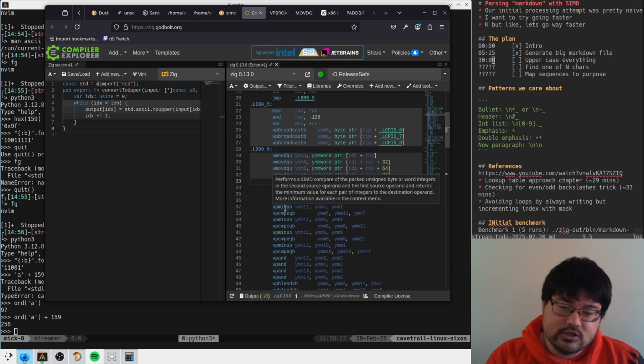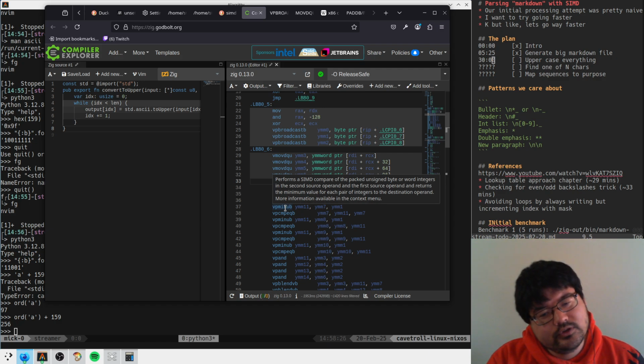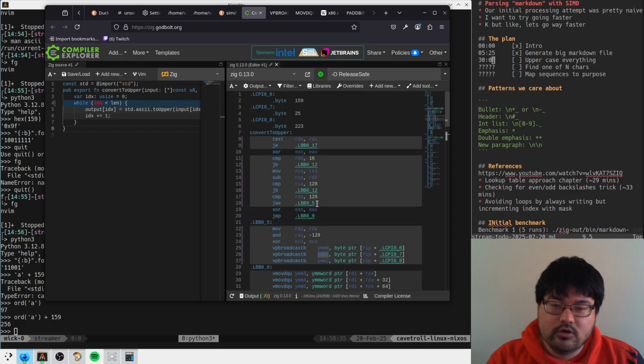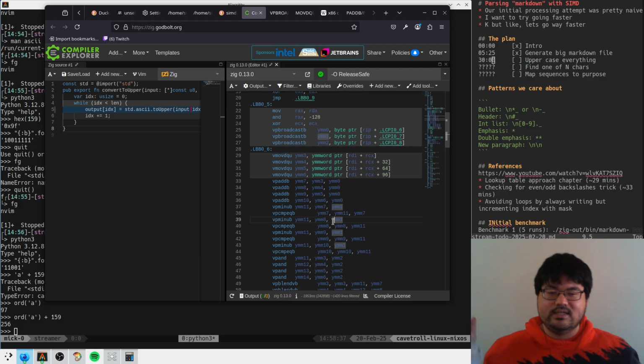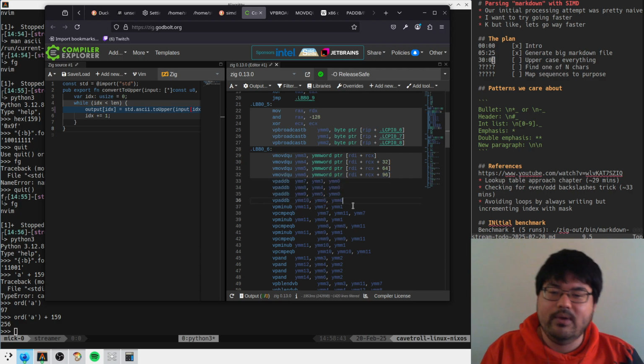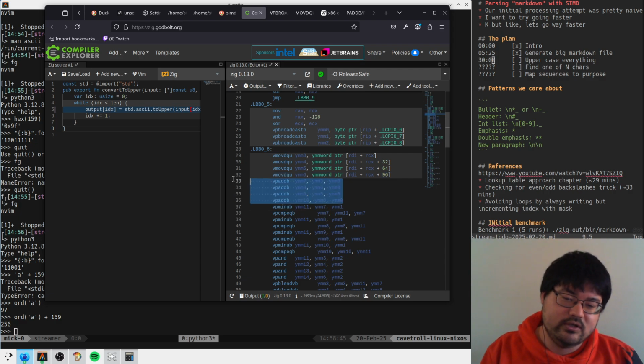Then this guy is doing a compare of packed unsigned byte or word integers in the second source to the first source, which is the minimum value. So he's comparing this thing with 25. He's trying to see if he's a lowercase letter. Aha! Okay, so this guy makes it so that A is relative to 0.